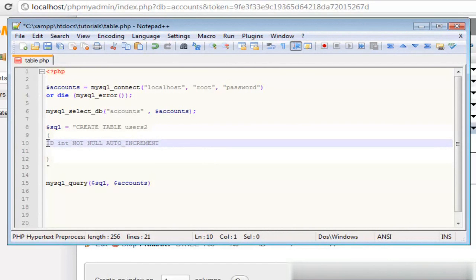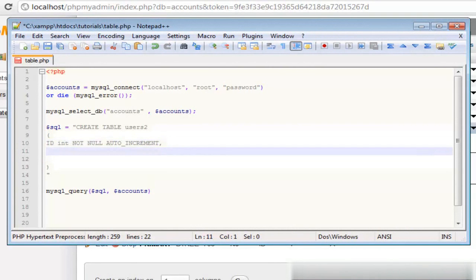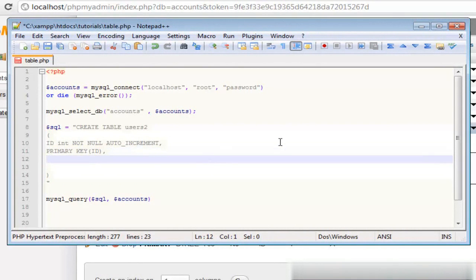So that's what this line does. It creates a field called ID, the data type is integer, we want it to be not null, and we also want to auto increment it every time. Then all we do is add a comma and go to the next line. The next bit is fairly simple. We're going to specify the primary key for the table, so all you need to do is type PRIMARY KEY, and in brackets specify the field that we want as a primary key, and in this case it's ID, as we've typed out here. Then put a comma, and in the next parameter we're going to create our other fields.